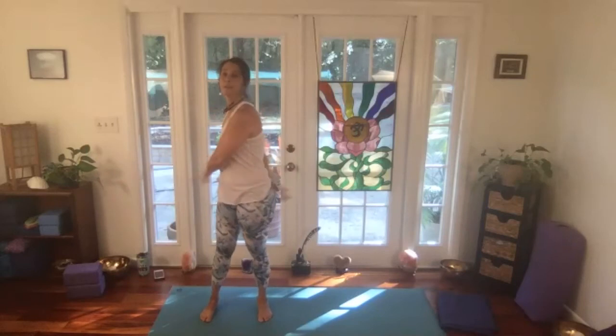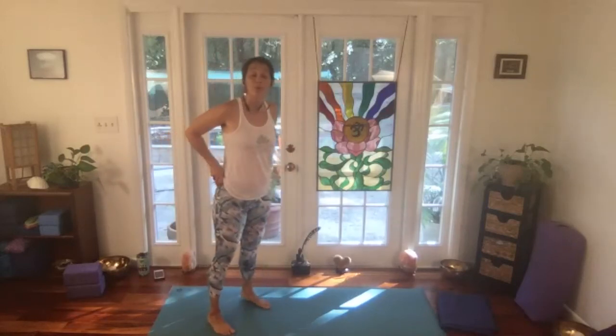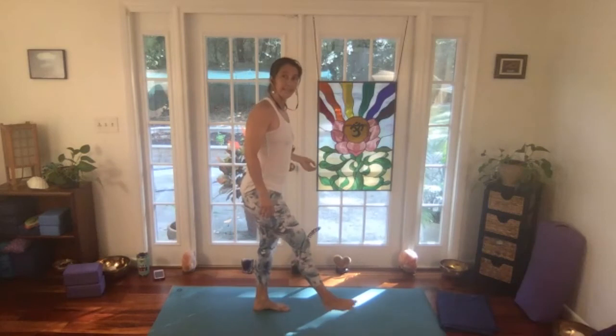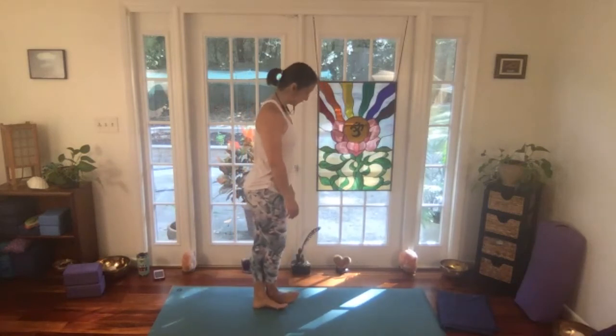All right, so we're gonna come to a seated position with a little bit of challenge. I'm gonna turn sideways. And if you try this and you decide it doesn't work for you, then just go ahead and sit down. So we can start by crossing at the ankles and bringing the weight to the outer edges of the feet.